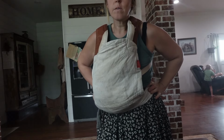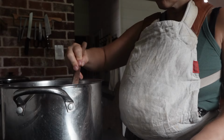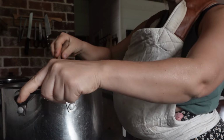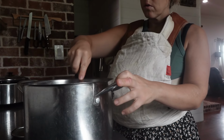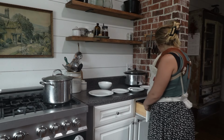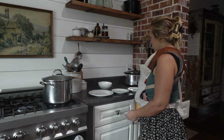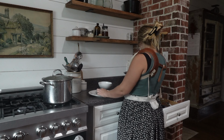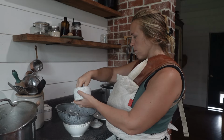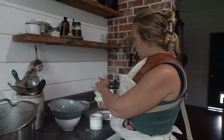But my carrier is my go-to. I cook dinner with the carrier on. I do a lot of contact naps with baby in the carriers. We're outside doing things with the other kids, or doing chores or work outside, and baby's in the carrier, so that it's easy for me to be hands-free and help my husband cooking dinner. I can have 2 hands to cook dinner. It's just so convenient. I always recommend new mamas learn to babywear, because it's so convenient. Baby loves it. They love being close to you, and it's so convenient for you to have both hands free, but also know that baby's sleeping soundly and cuddly right there next to you.